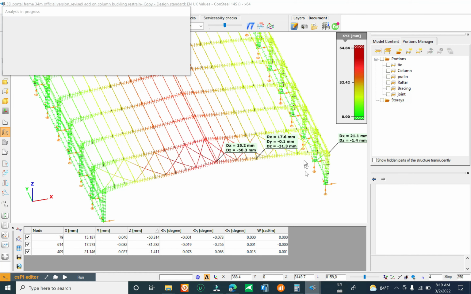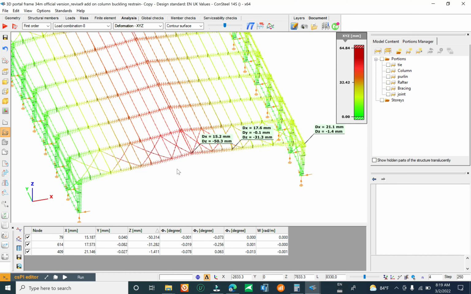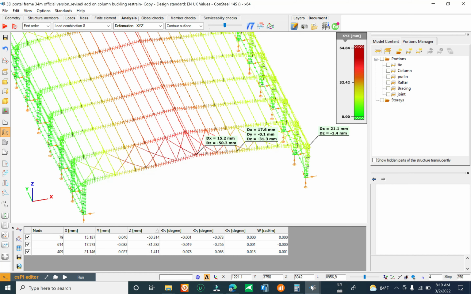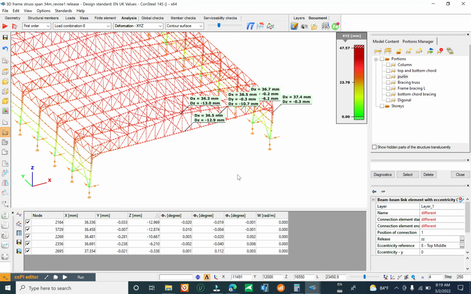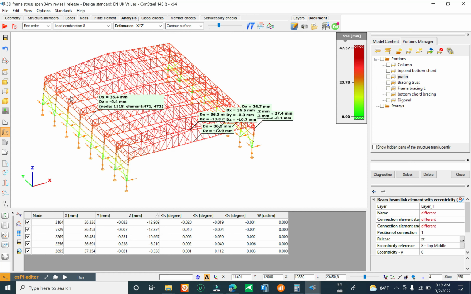Now you have to make sure everything we compare is the same concept, the same structure, the span and base are the same, 34 by 6 meters, and the height is similar. Now we have to do the performance check, and we also check for the buckling in the same way.